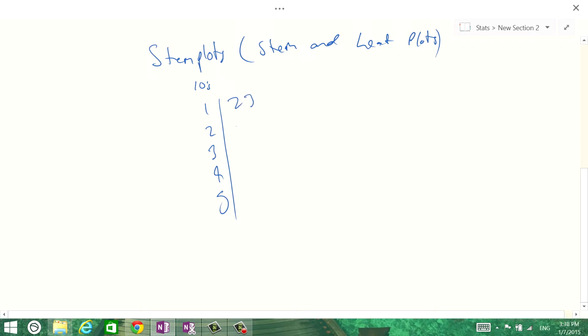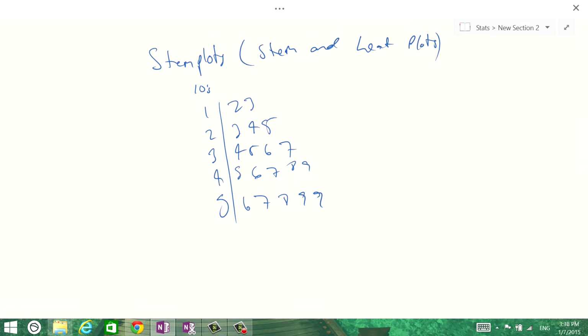Then we have some numbers along this side, a bunch of numbers, 5, 6, 7, 8, 9. You can do multiple repeats. What these numbers represent are a lot more numbers that are in the actual data set, and this is just a way of condensing down your data, because these represent a bunch of numbers. They represent 12, 13, 23, 24, 25, 34, 35, 36, 37, and so on.